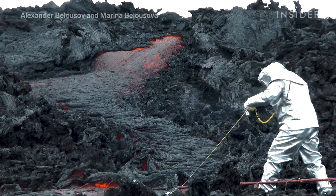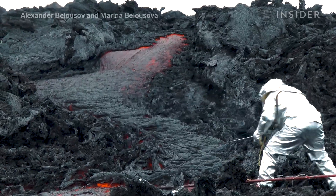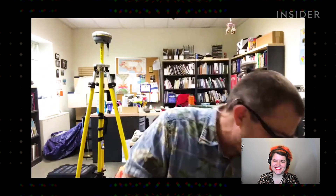But you probably won't get those probes back. I've got wires that are buried in Kamchatka because once you get two feet of this underneath a lava flow, you're not going to get it back out — that's not yours anymore. That's one of the great things about the Syracuse Lava Lab: I do a lava flow there and in the end I take my big hammer and recover my equipment.